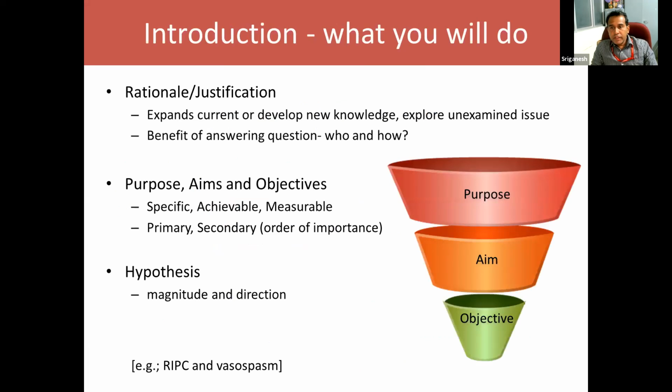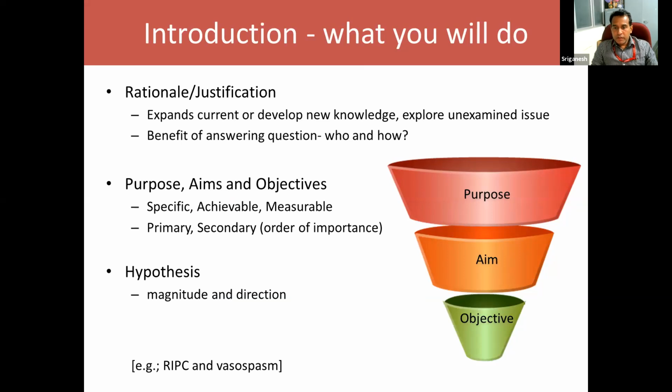The next part of the introduction section will be the rationale or a justification for conducting the study. It should either expand the current knowledge or develop new knowledge or explore an unexamined issue. You should also inform the benefit of answering this question. The next section will be broadly the purpose or the aims or the objectives of the study.